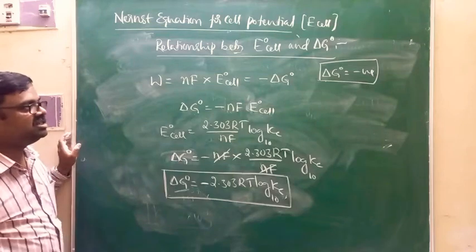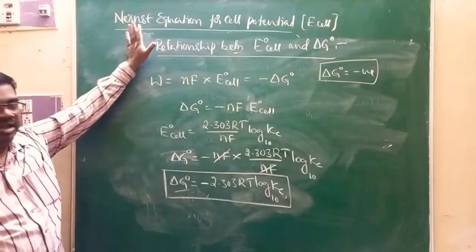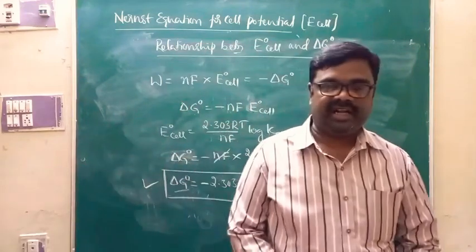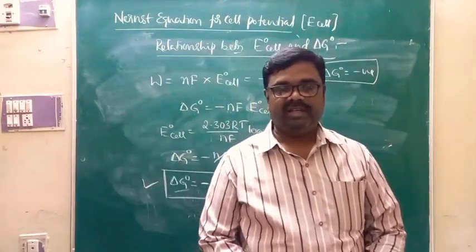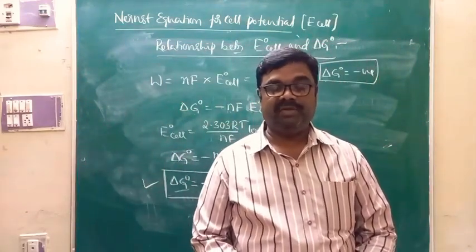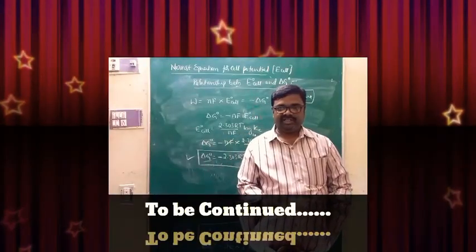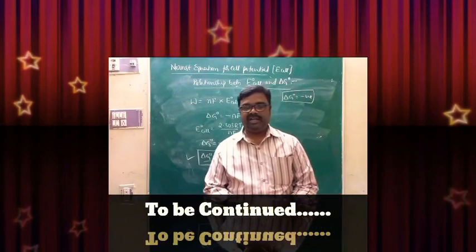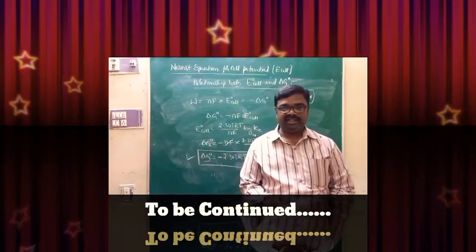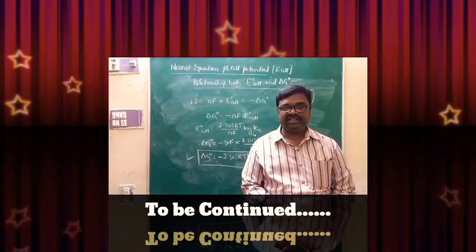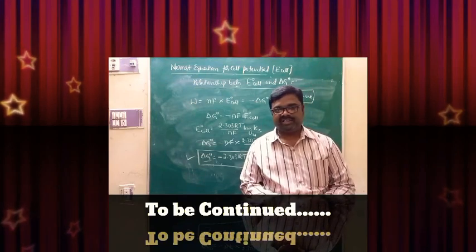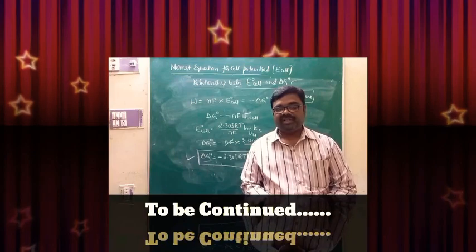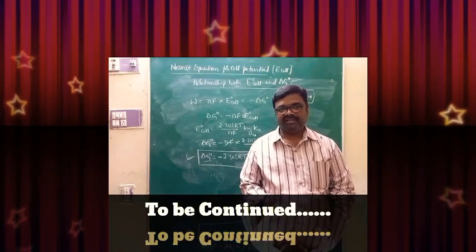We can take all these decisions through this relationship. You have read this in the first piece also. Okay? So that is all about standard cell potential, the Nernst equation for cell potential and electrode potential. Then the relationship between cell potential and standard free energy change, and between the equilibrium constant and standard cell potential. We discussed all these things. I hope you got my point. In the next video we will solve the problems on this particular aspect. Thank you.